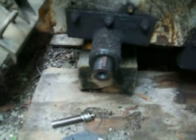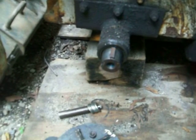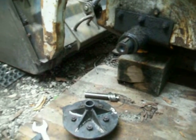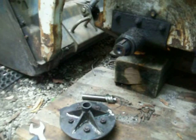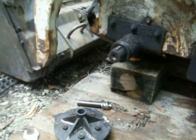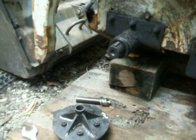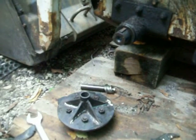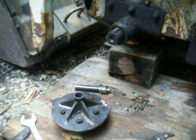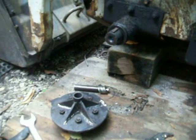I think I got it off in 8 minutes. See that? And I didn't think it was going to come off that fast. Look at that. Cool, right? He's got some for S300s, the big ones, the medium-sized skid steers and the larger skid steers. He just made this one. This is the first one he's made in the world, and I really appreciate him.